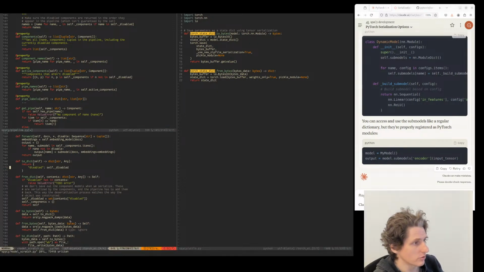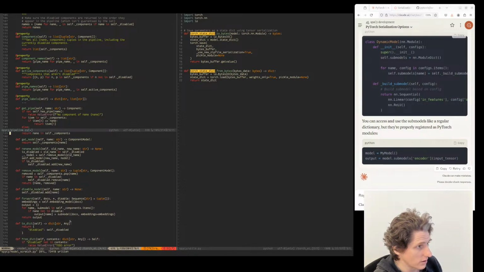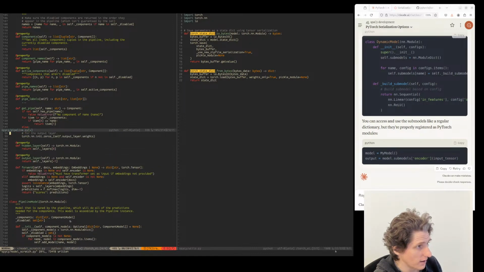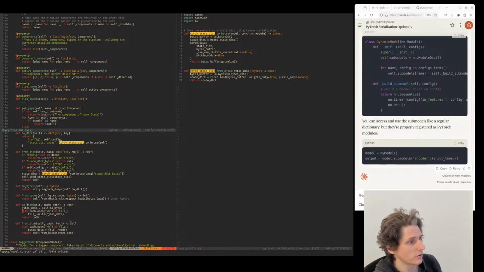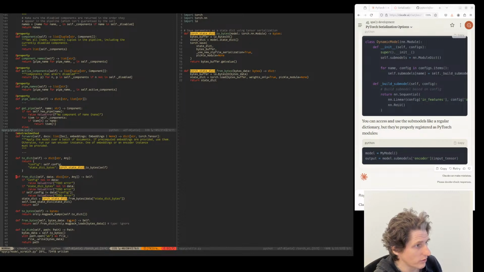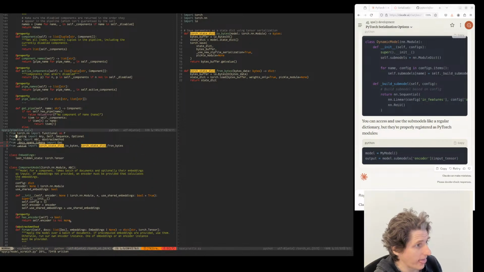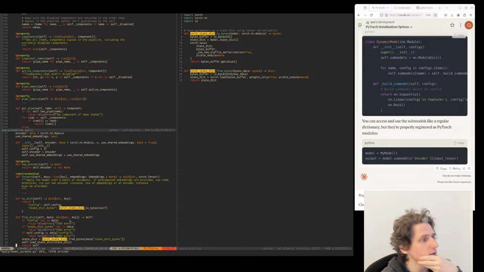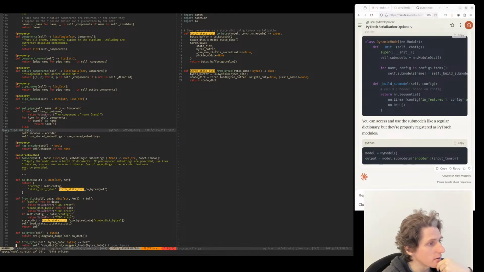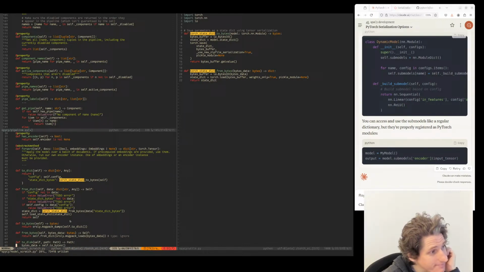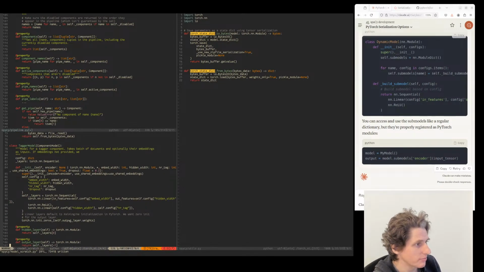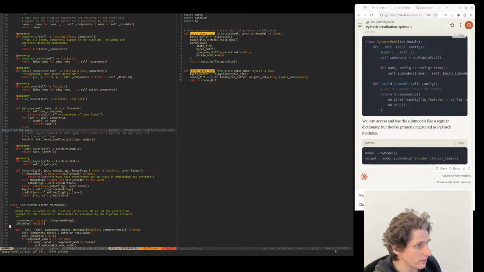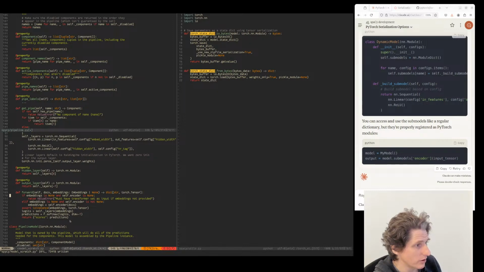So we're not doing that there. And then we go to our component models, and we no longer have this concept of component model. So we've got our models here.